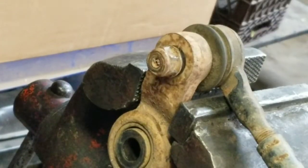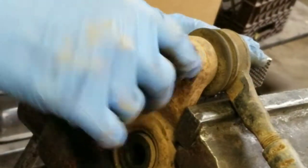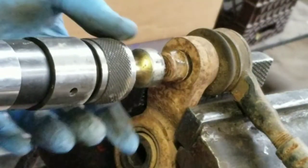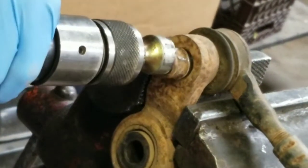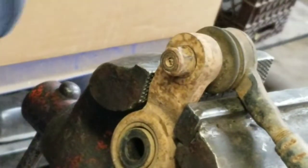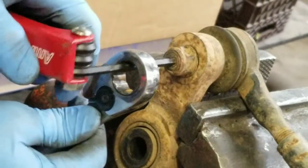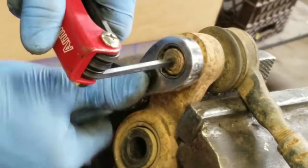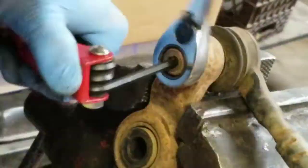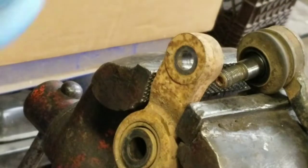So now that I have my nut back off, and I have it mounted in the vise, I'm gonna go ahead and tap it. I'm gonna use an air hammer just to see, since the nut's backed off, if it'll break loose just by tapping it. And you can see how that just broke loose. So now go ahead and take your 5mm wrench again and your ratchet, and go ahead and remove the retaining nut. Once you get the nut off, then you can slide the arm on off there.